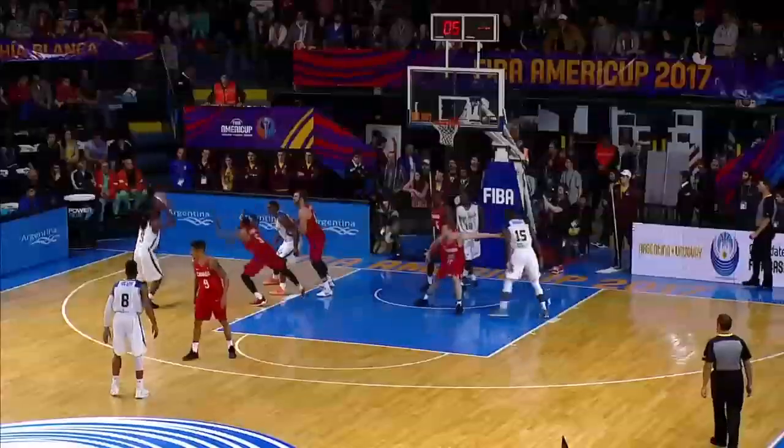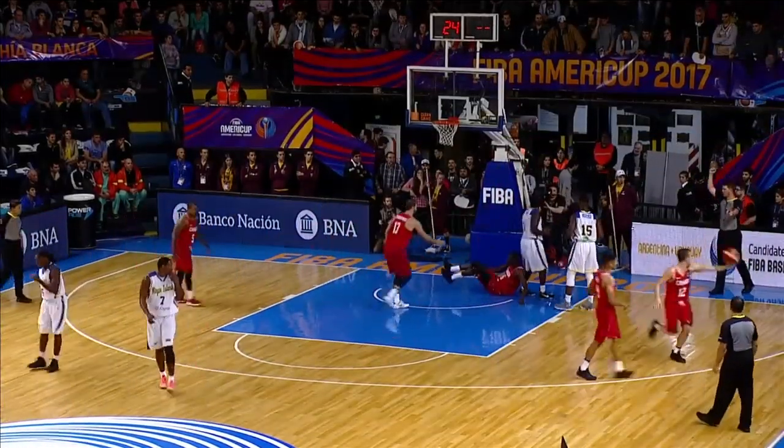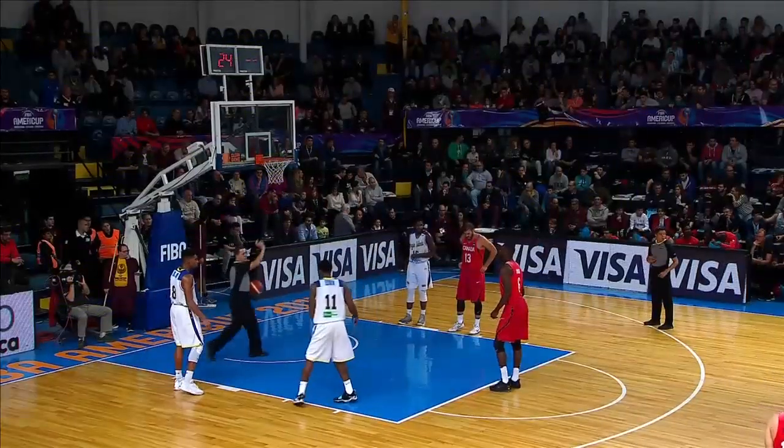This is exactly what happened in the first quarter, when Walter Hodge had to go to the bench. The rhythm of the game and the domination that Virgin Islands was showing at the beginning didn't last when Walter Hodge was getting his rest. And now they're playing without a point guard again at the end of the third quarter. I believe they're going to give Walter Hodge the whole end of this quarter to rest.